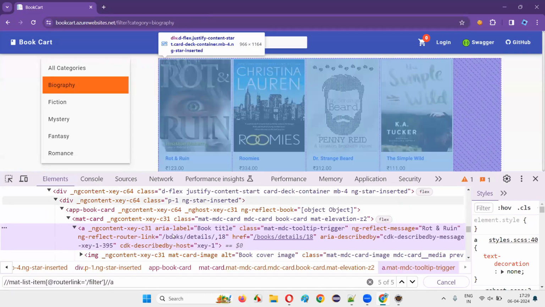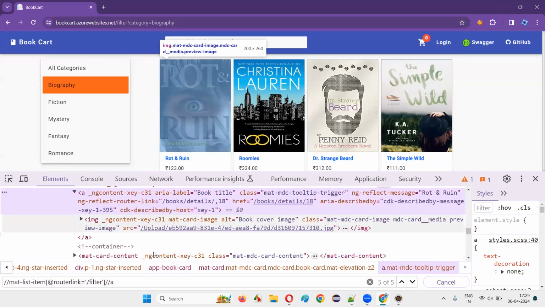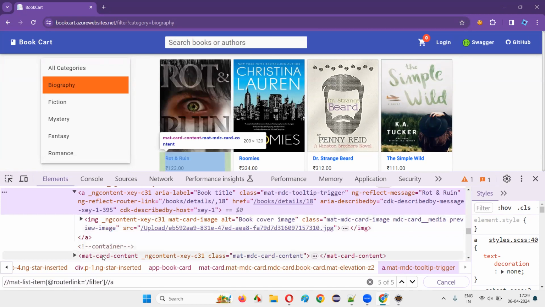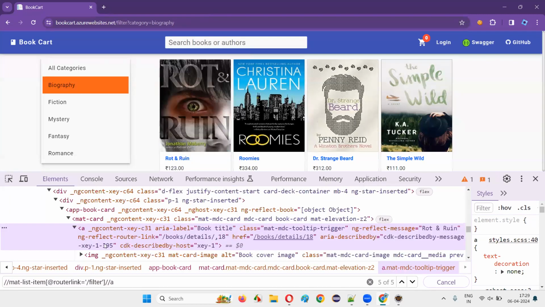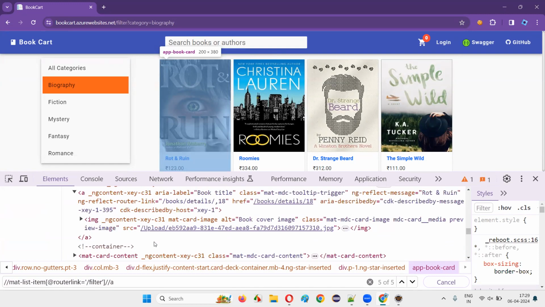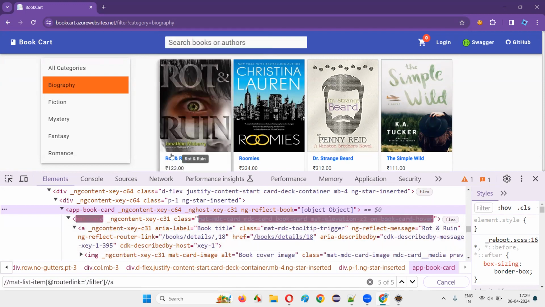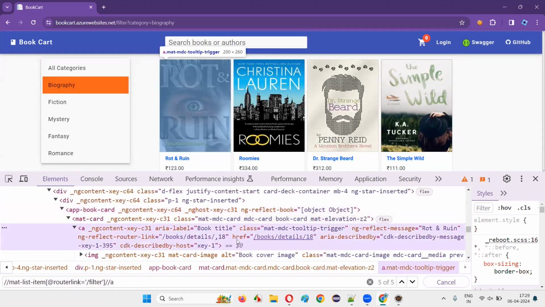So this is the anchor tag, this is the image, and here we have mat card. The app book card is there. Let's find out something here. I want to click on this, simple. Here book title, class, trigger.